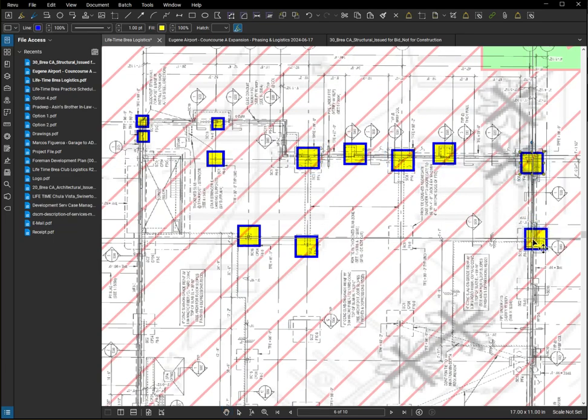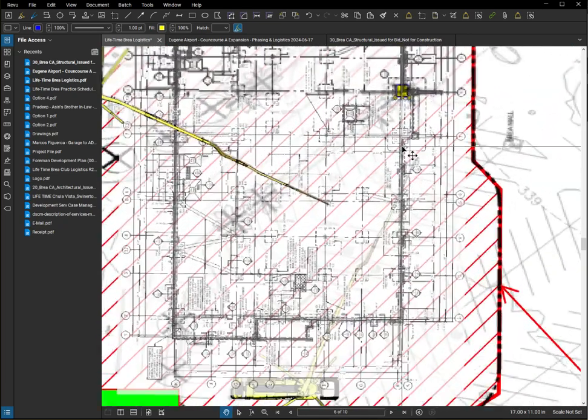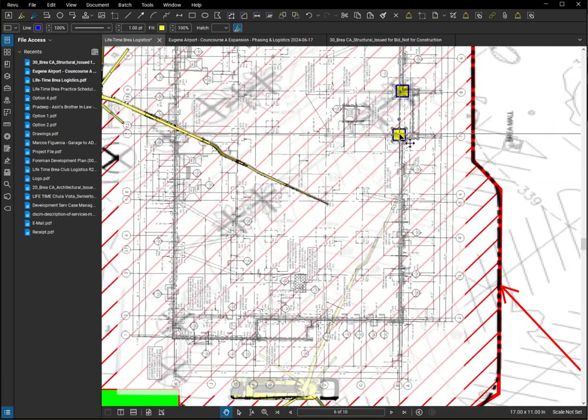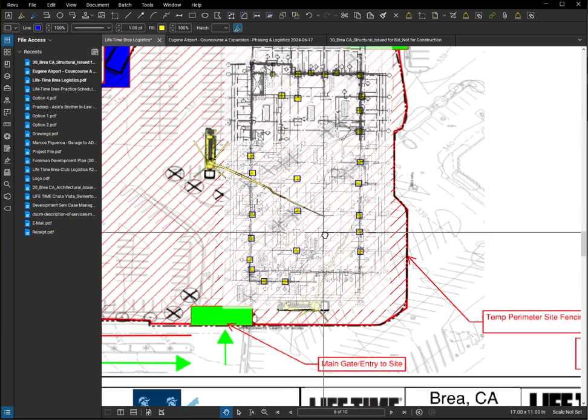Go through the drawing, and really the intent here on a logistics plan is you're trying to see the basic footprint of the building and where you're going to be able to fit your pumps and your concrete trucks and what have you. So definitely the perimeter footings are important, kind of getting the overall length of the building. That way you see if your pumps are going to reach, if you're going to need multiple pumps, or if you move your pump back and forth. So I'll just draw a bunch of footings. Pretend I drew them all.